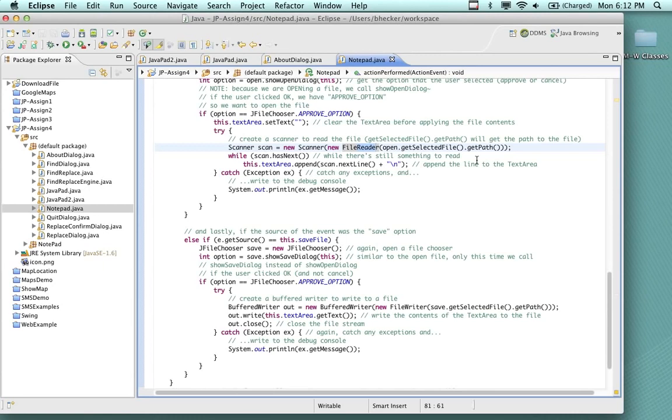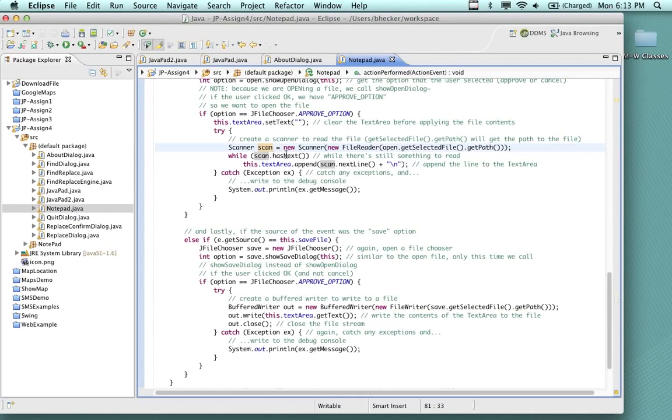In this particular case, we're creating a new Scanner, and this is going to be a new FileReader. So we're opening up the selected file into a FileReader, we're scanning it, and we're going to essentially put it into the scan object, which is actually very similar to the System.in object. But we don't necessarily use System.in and System.out for anything. We just essentially take it and copy it to something or do something with it. This can actually hold on to it. It has more buffered memory associated with it.